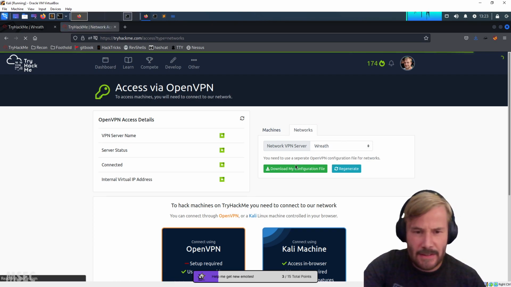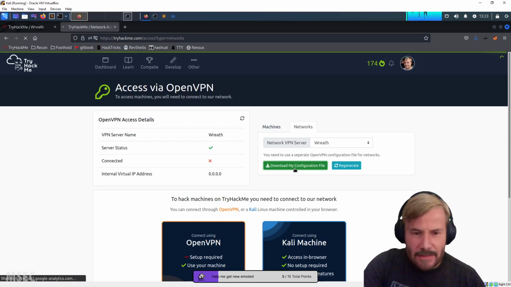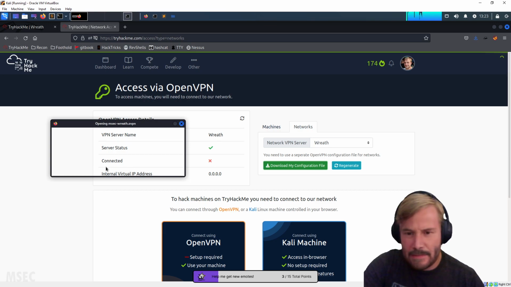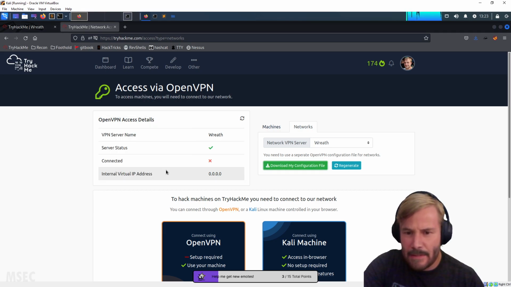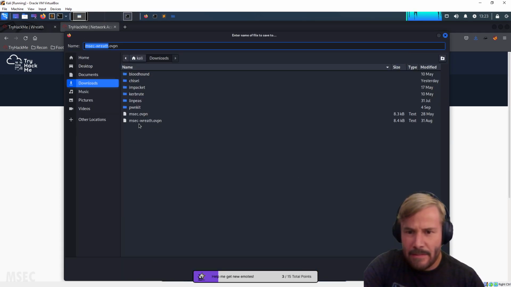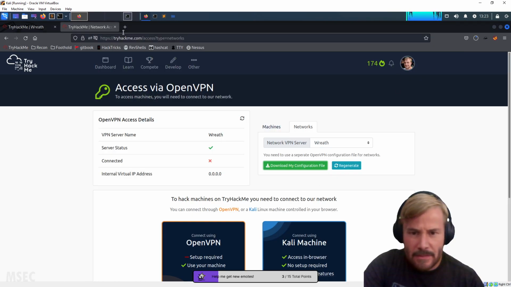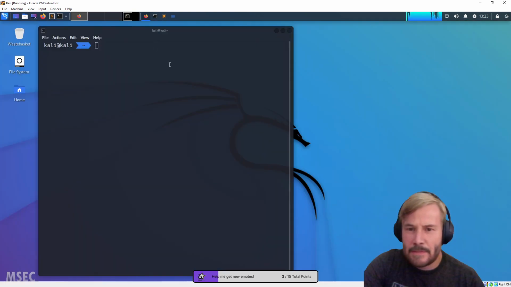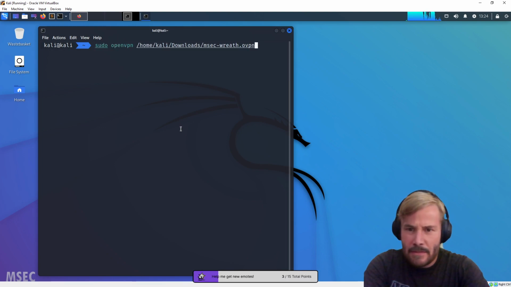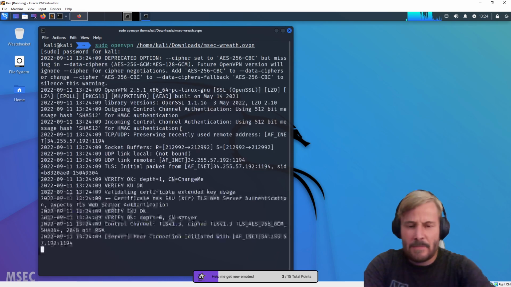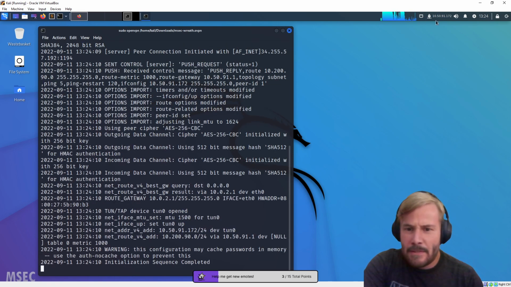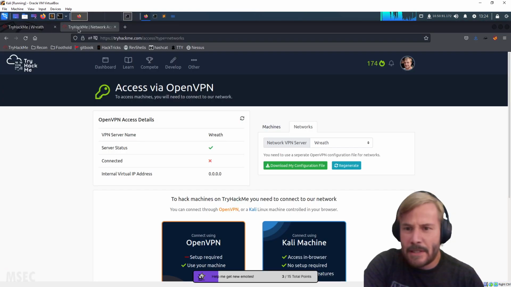So download my config. Cool. So now we're connected again.